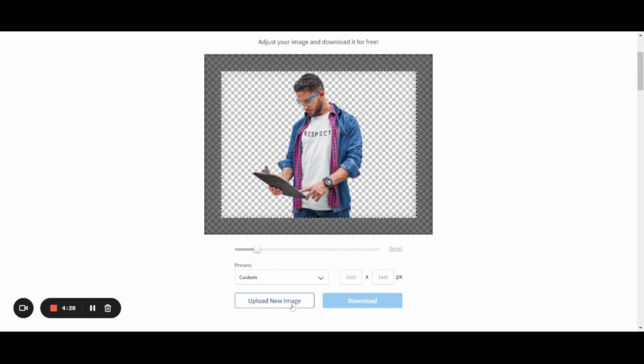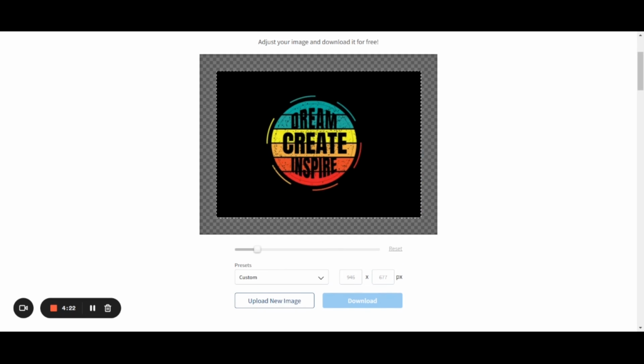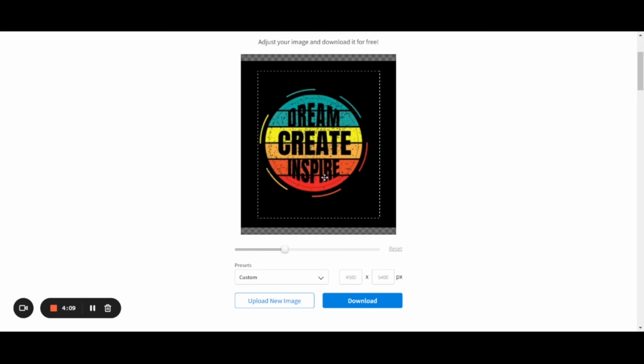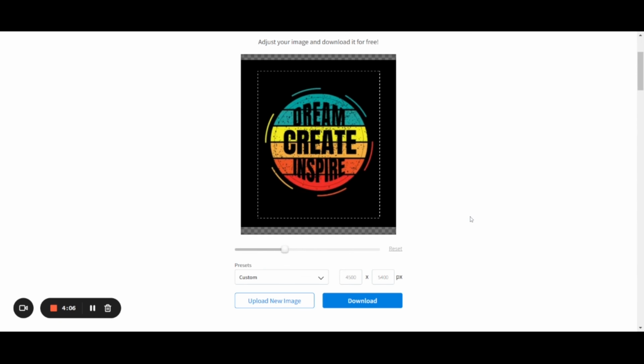Let's say I have a design which is not that dimension, and the quality of the design is not very good. Let's say this is the one. I can very easily change the dimensions of this. I can zoom in and zoom out as well. It's also going to improve the quality of the image. So when you put your design on a t-shirt on Teespring, Printify, Printful or any of the fulfillment sites, the quality of the image that shows there is always going to be great if you use Placeit's image cropper to resize your designs, which is an absolutely amazing feature of Placeit.